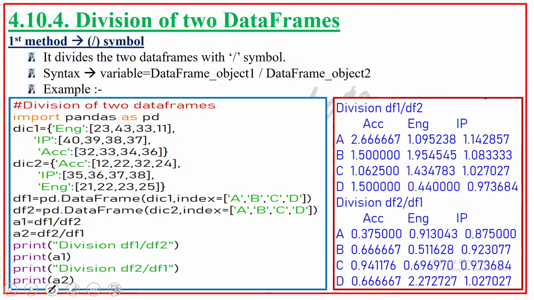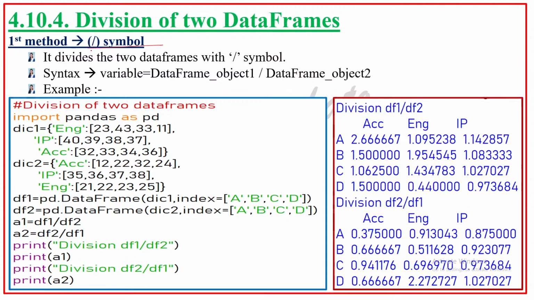Now, division of two data frames. First method, slash symbol.